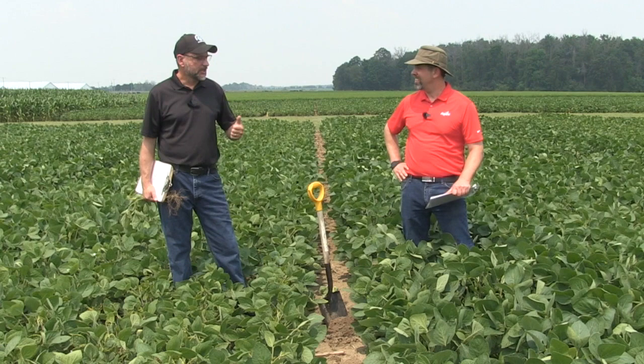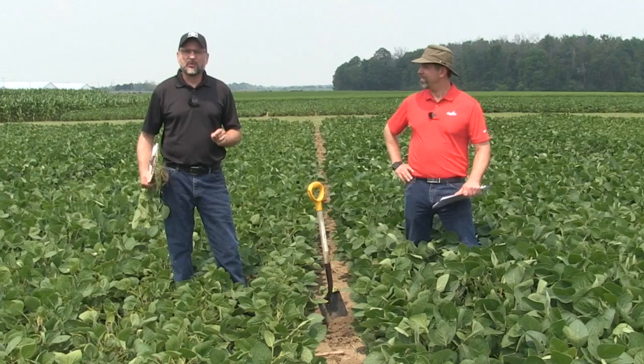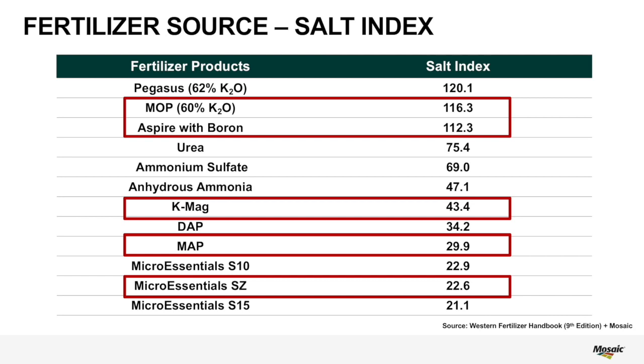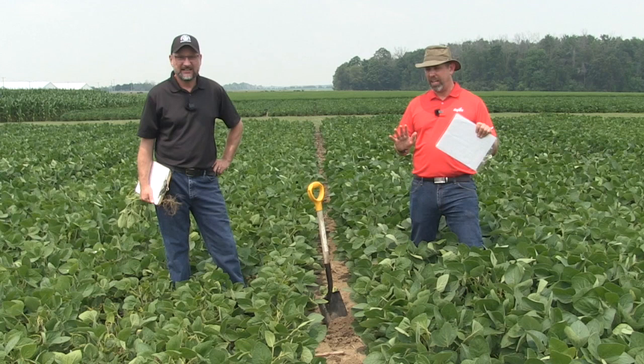At 100 pounds of MicroEssentials SZ, equal to 40 pounds of P2O5, the salt index on MES is about 23. I'm fairly comfortable with about 50 pounds of MAP in-furrow in 15-inch rows — those numbers shake out very similarly. MAP has a salt index of about 30. Now people really want to put some potash in, because that's what soybeans desperately need — but the salt index on potash is 116. That puts it into perspective. Do not put muriate of potash or any high potassium-based product in-furrow with soybeans — leave it to broadcast. It's just bad news.